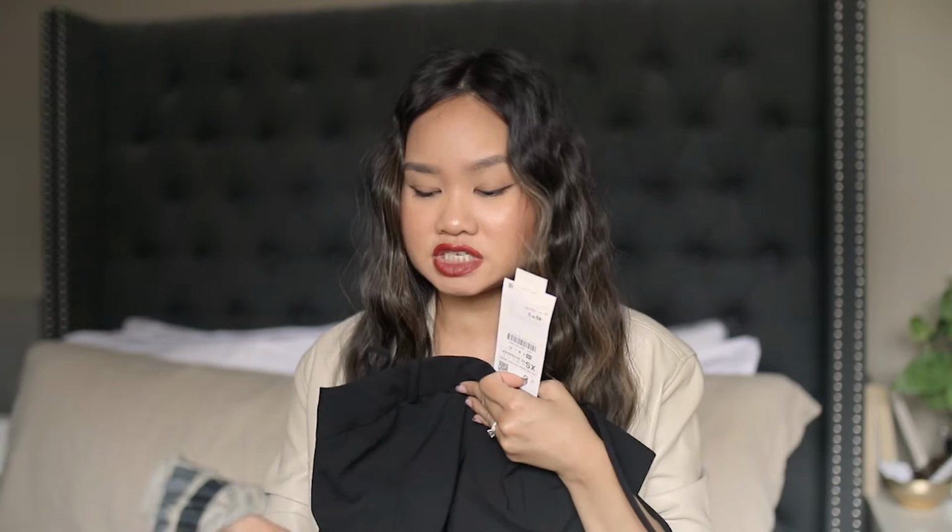My qualm with this is that, okay, you see the zipper here? It goes all the way down, so you can go pretty low and you can pull it up over your waist. But this material doesn't stretch, and for some reason when I'm pulling it up, it got stuck on my hips. It took me forever to shimmy this on, and I was even scared to shimmy it off. My shoulders are broader than my hips, so I was like, this is not going over my head, or else I'm gonna be stuck in a position that's gonna cause me a lot of pain.